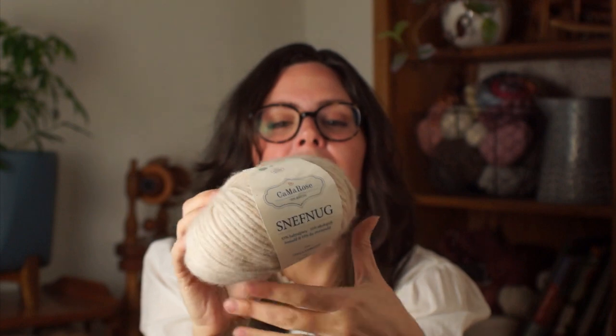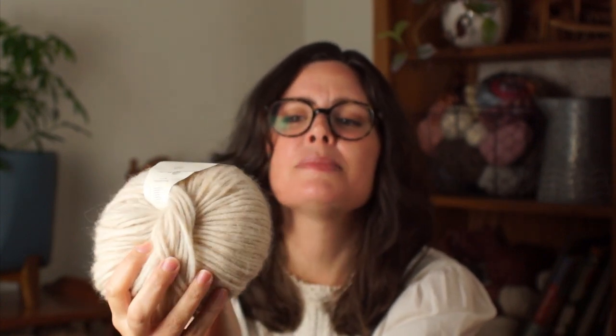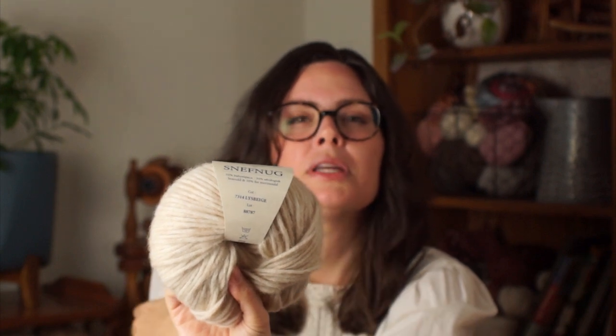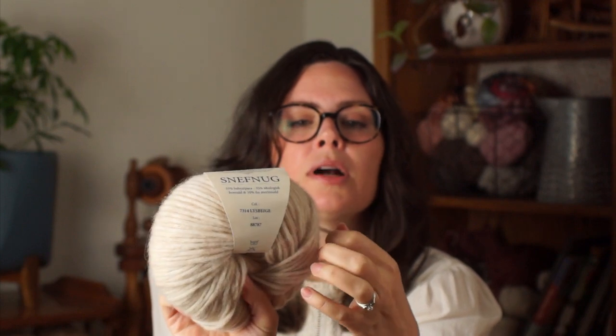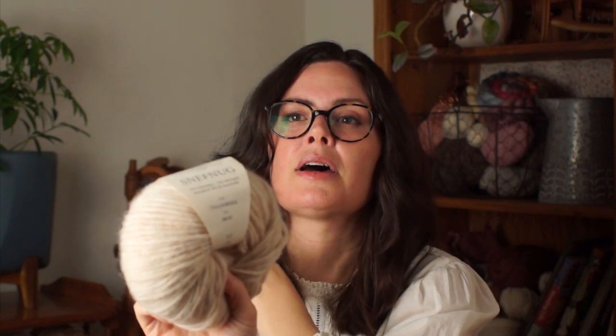So I immediately got up and browsed the shop for the colorways that they had, and this is the beautiful, I think it's Lysbeige. Yeah, Lysbeige. So it's baby alpaca, extra fine merino, and cotton. And the cotton tube is the core, and then the other fibers, the merino and alpaca, are blown into it. And I've knit with this core spun, I think it's called, yarn before. Actually, my Ripple bralette was made from that construction of yarn, and it's beautiful.